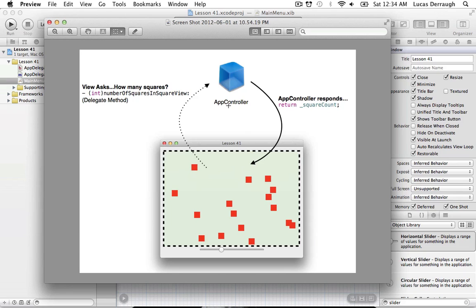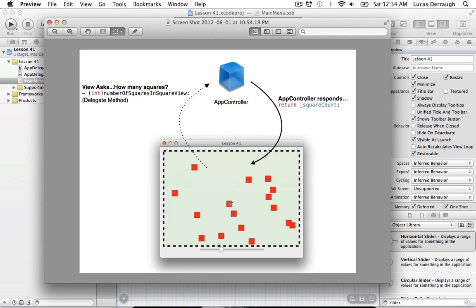This is what our application will look like when it's done, except for this green stuff and this border that's just stylistic to show that that's the view. The point is we're going to have this slider and a view, and the view is just going to display a bunch of random squares all over the place. What the slider controls is the square count, or the number of squares that are going to be displayed in the view. So how do we implement this in our application design?